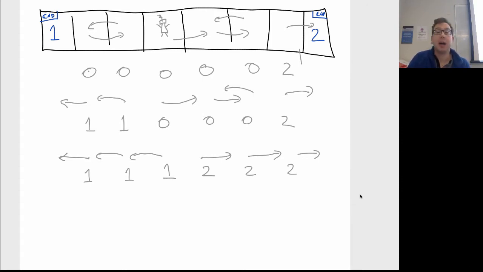What's going to start happening, and you can do this yourself at home, is we're going to start flipping these ones over. These are going to slowly start flipping over. So next iteration, this arrow will turn right, and these will stay the same. And the next iteration, this arrow will go right, and these will stay the same. And it will slowly turn these ones into 2s. So this basic algorithm is called policy iteration.